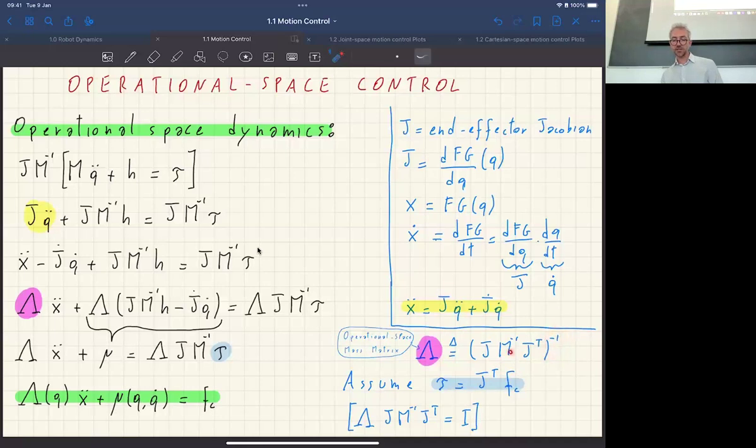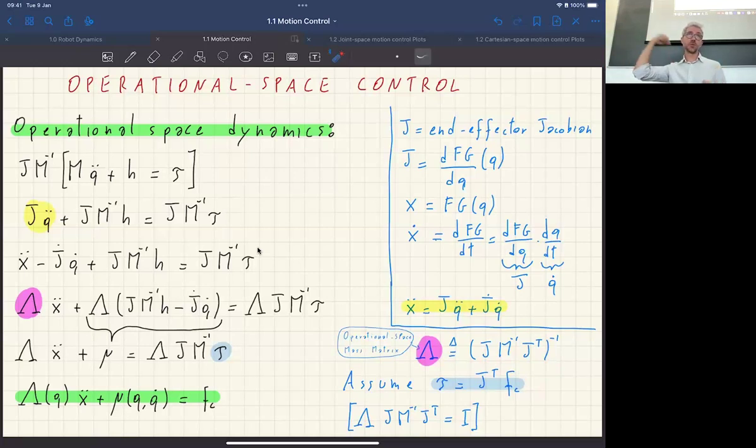Because here you're taking a matrix which is very nicely structured, so symmetric positive definite, but you're multiplying it on the left and on the right times the Jacobian matrix, which is not invertible in general, is not even square in general. It's actually going to be rectangular most of the time. So the result is going to be a square matrix, but it may be non-invertible. In particular, what's going to happen is that this matrix loses invertibility when the robot is in a singularity.